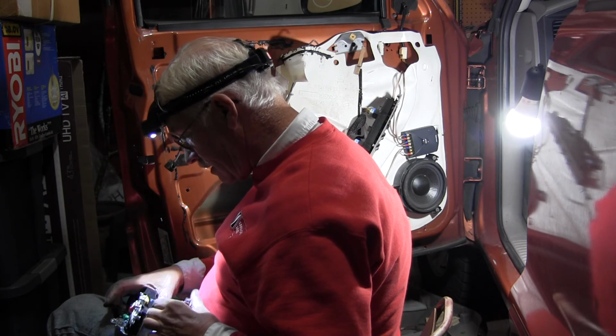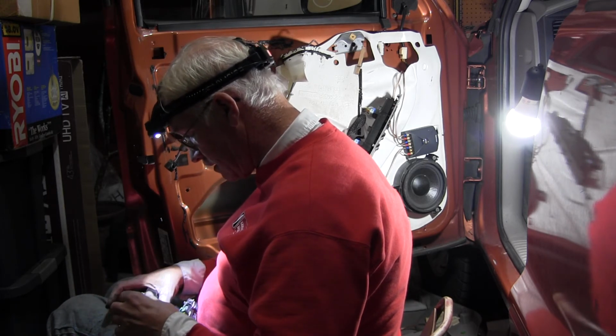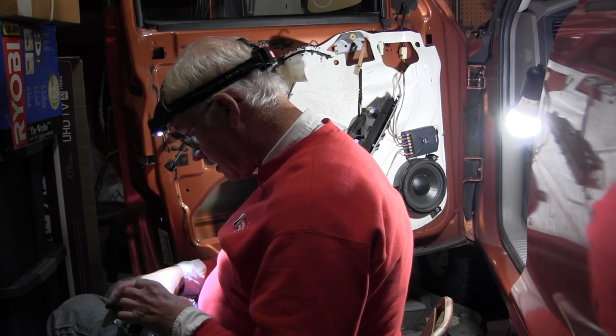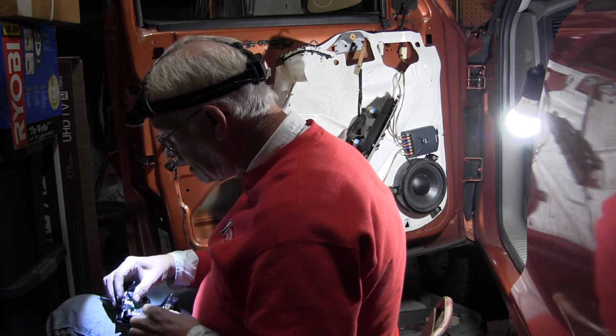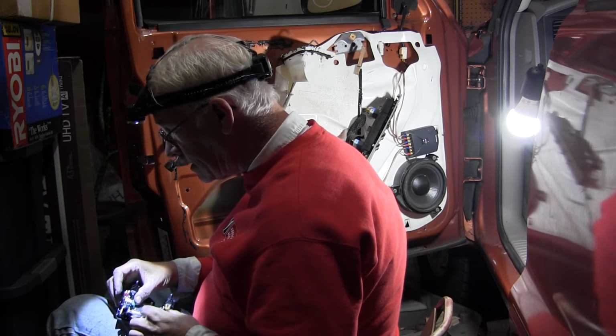This one here is in the same position, kind of. This one is just held in place differently, that's all. Okay. And then the other one here, that one's just held differently. Okay.